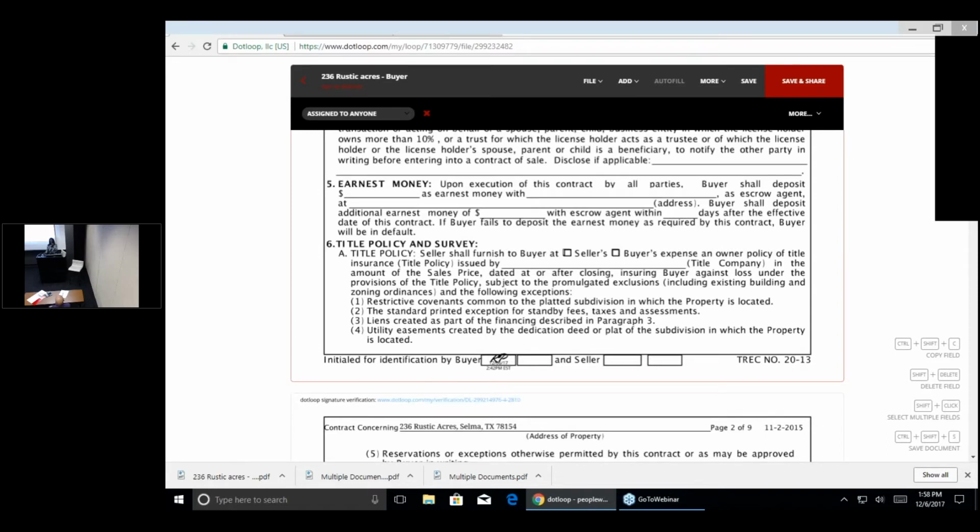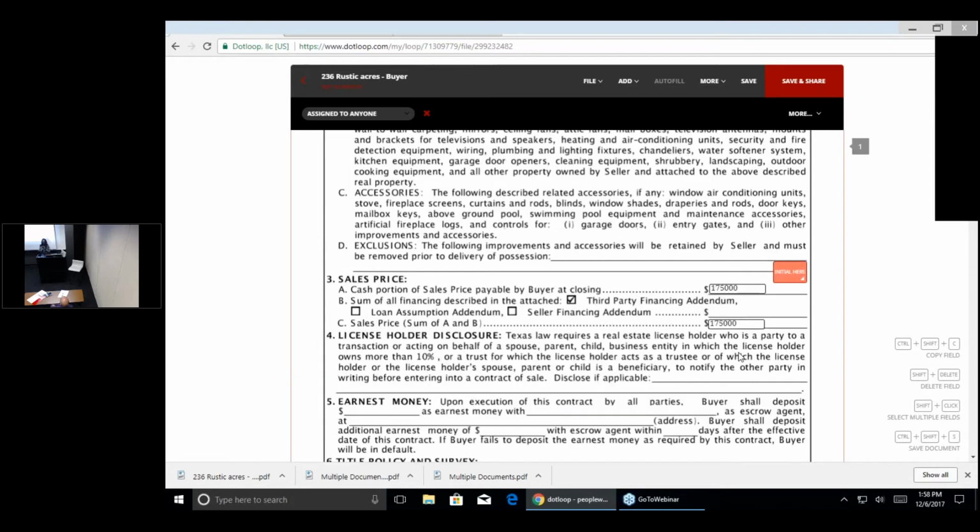Can I do, for example, 3 or 4 times back and forth the same thing? You can do that, but what I would do instead of sending this form back and forth, send an email. My client wants to, look, I've spoken to my sellers, they would like to counter at 175, we would like to change the closing date to December 1st, and so on.